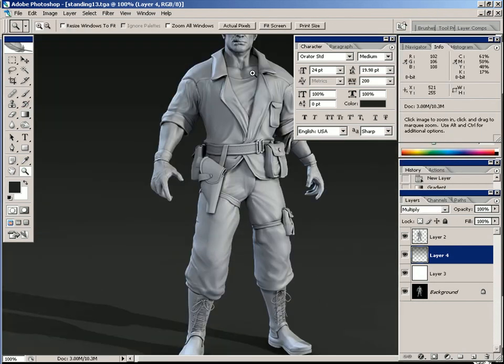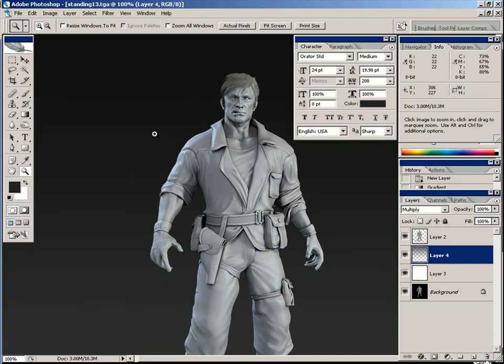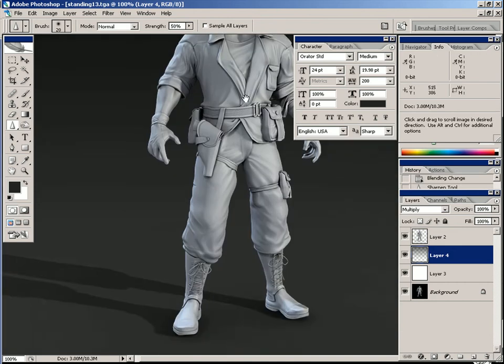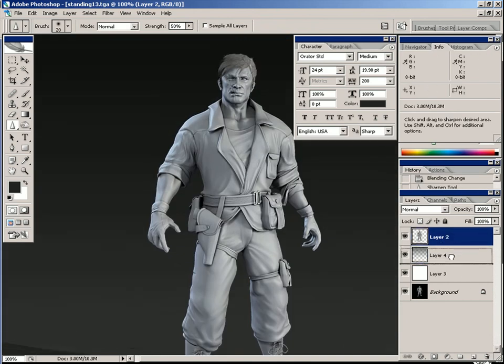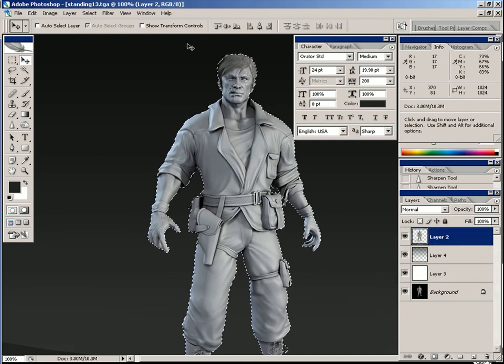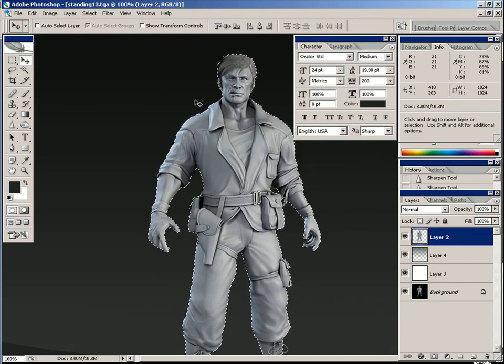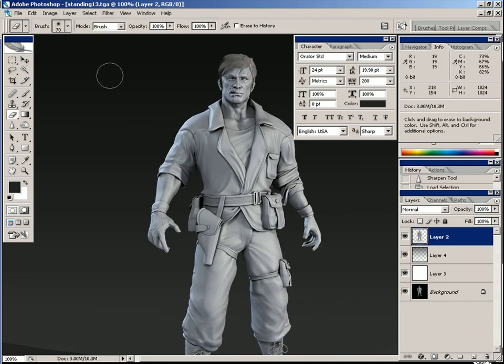And so the last bit is really just adding a gradient to the background that simulates a ground plane, and maybe just little details here and there. If you see any areas that maybe got penetrated in the mesh, you might want to do a tiny paint over, maybe sharpening the hair since we didn't spend too much time on that, but we want to give them the idea of it. And then running a very low feather on your character, inverting that selection and deleting to make sure you don't have that black halo around it since we rendered on a black background.